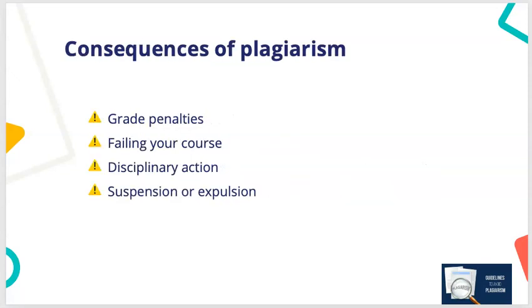What are the consequences of plagiarism? It reduces the grade, sometimes failing your course. There might be disciplinary action, suspension or expulsion. Plagiarism isn't only an issue for students. There have been many high-profile plagiarism scandals outside of universities. An accusation of plagiarism can also have serious legal or political consequences.